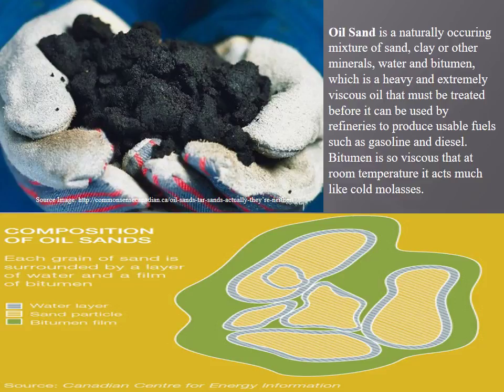Oil sands reserves have only recently been considered to be part of the world's oil reserves, as higher oil prices and new technology enable profitable extraction and processing. Oil produced from bitumen sands is often referred to as unconventional oil or crude bitumen to distinguish it from liquid hydrocarbons produced from traditional oil wells.